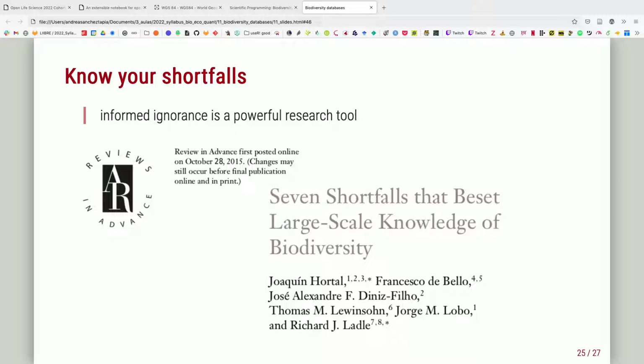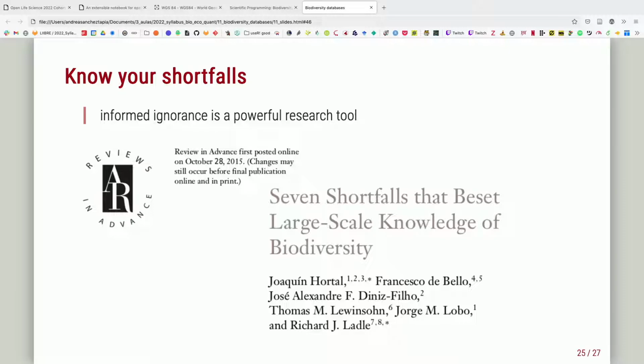And you have to know the limitations of the data, basically, because there are some species that are not going to be easily detected in the field. Sometimes you study a group that does not fall in the sampling schemes of people. If you have a group that is difficult to detect, you have to know that.